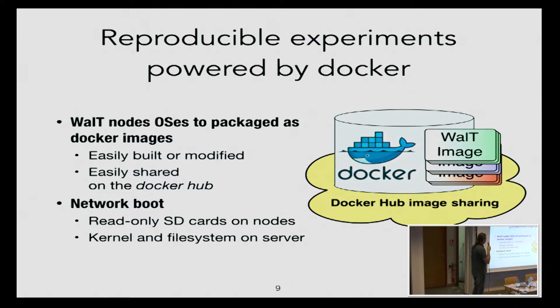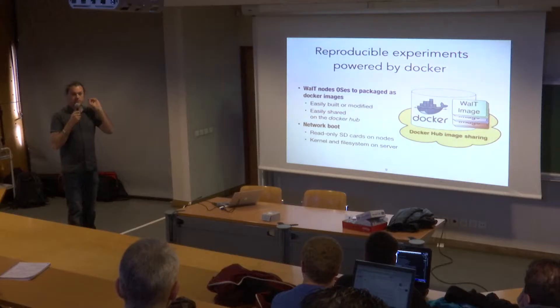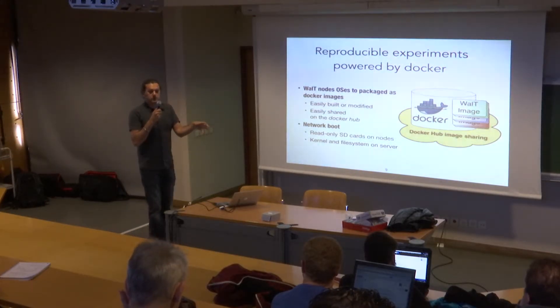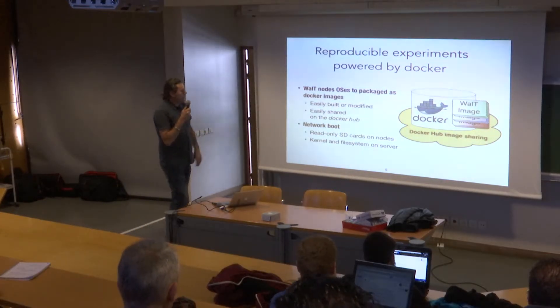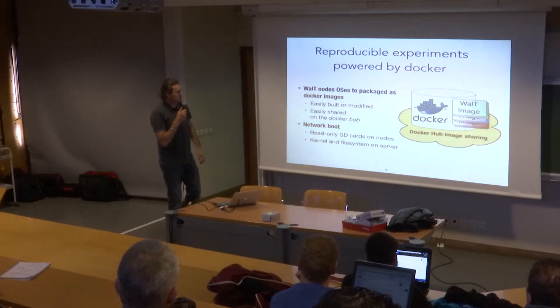Now, how do you reproduce experiments? The idea is to rerun the same experiments in different situations, focusing on rerunning the same experiment in a different location. If you run something in your lab and someone wants to compare or improve it, they usually want to rerun what you did to get the same results as a sound starting point. So the idea is to package everything in Docker images. It's very easy to build and modify — you clone the image, open it, add packages, modify scripts. You can put everything you need for your sensors in the image: the flasher, binary images for the sensors, control scripts. Everything should work out of the box, and you can share it on Docker Hub and give a reference so someone can use it on their own platform.